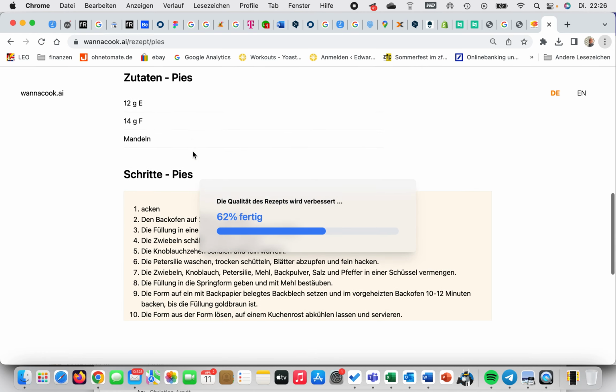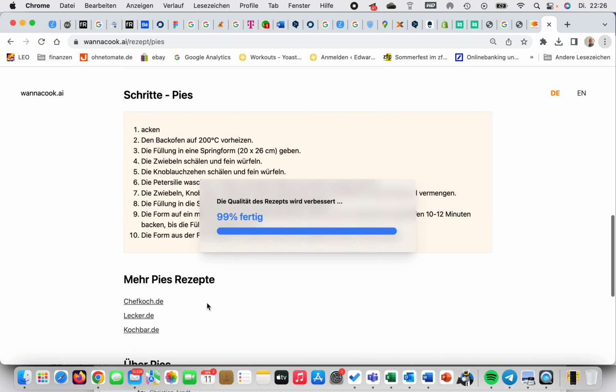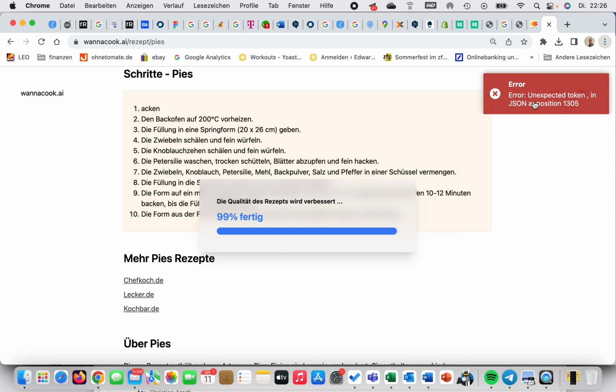You also see that depending on the time we spend on generating the recipes, the result gets better over time. Why? That's another error. We don't know why. That needs to be detected.